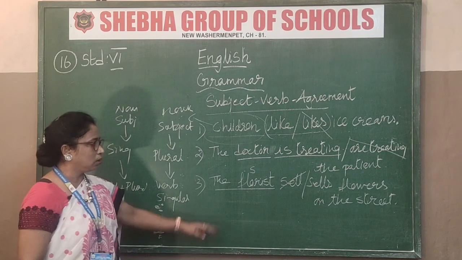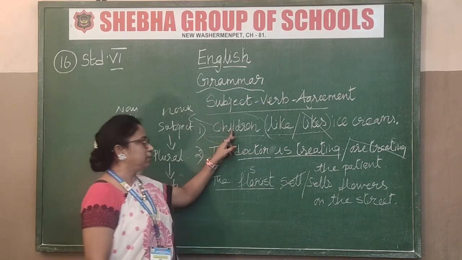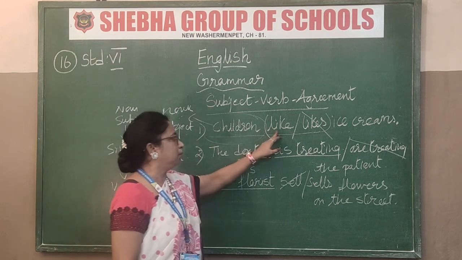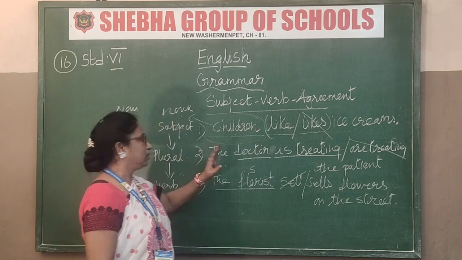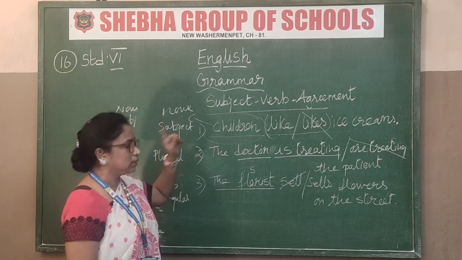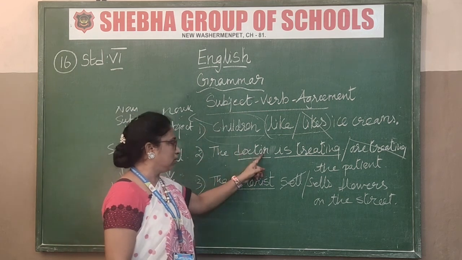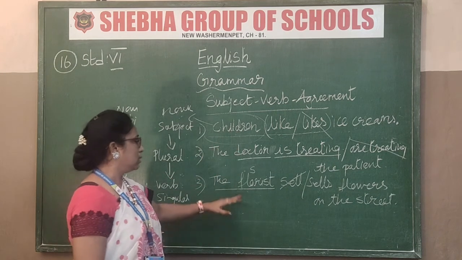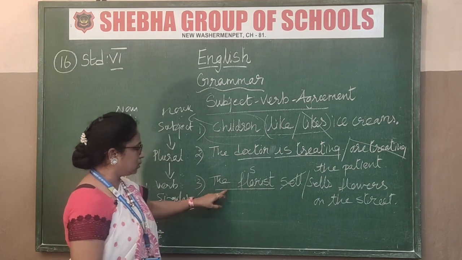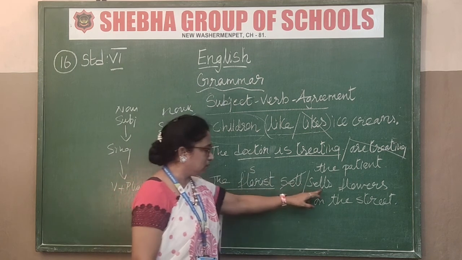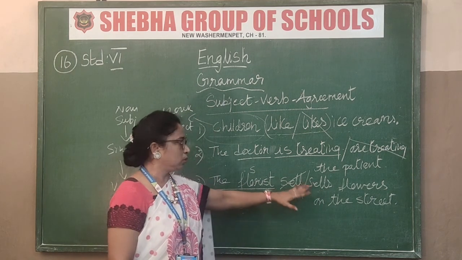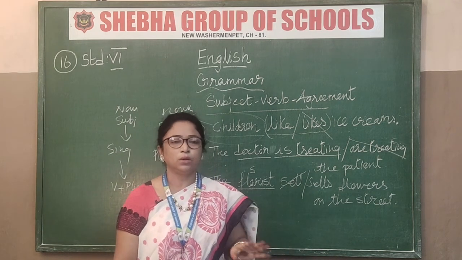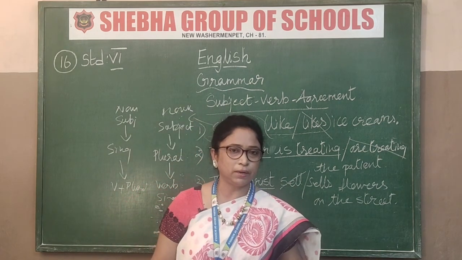Got that now? All of you understood? When the subject or the noun is plural, then the verb must take the form without s. If the subject or the noun is singular, then you must take this kind of word. Okay, one person, is. See again here, the singular noun takes the s form verb. Got that now? So this is it. If you know this, then you can write all the tenses properly.